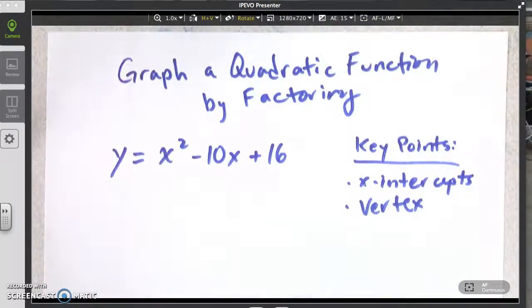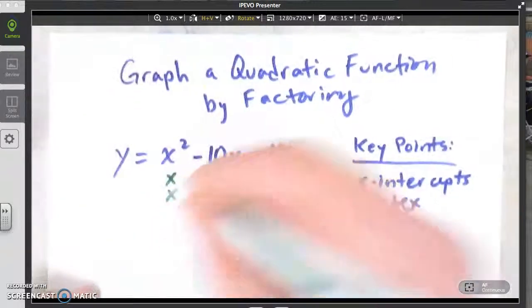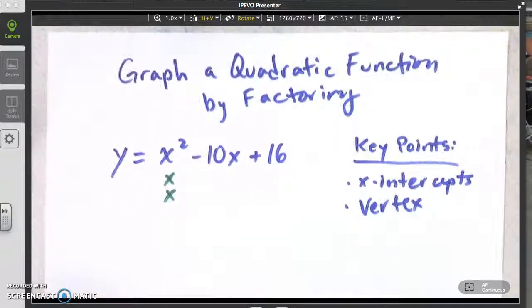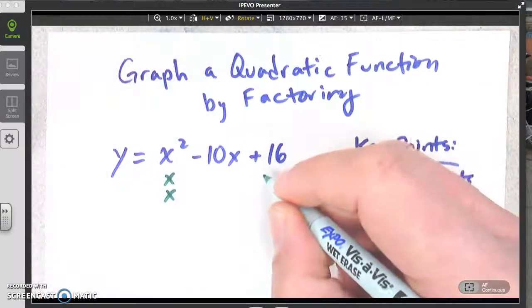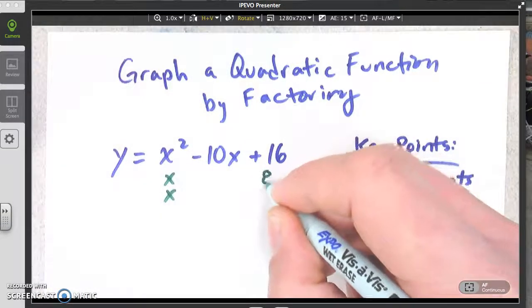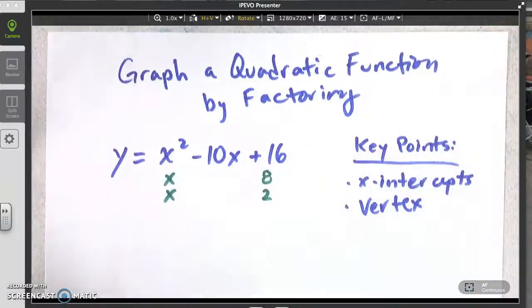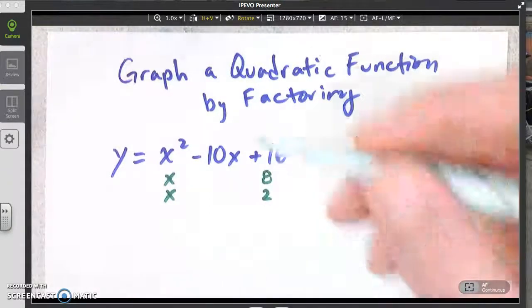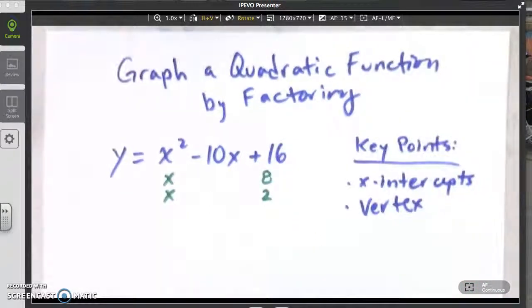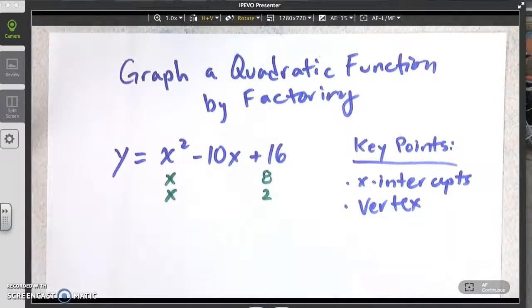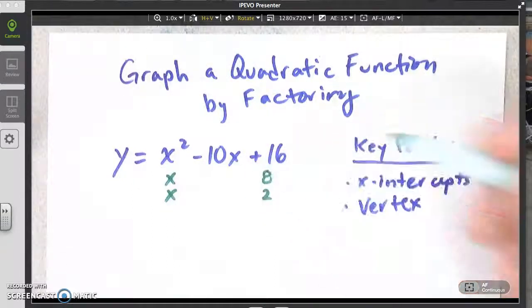All right, so as we've said before, if you want to factor this, your leading term is x squared, so your two factors of that are just going to be x and x, because those multiply to give you x squared. 16, there's two possible ways. It could be 8 and 2, or it could be 4 and 4. Technically, it would be 1 and 16, but we know that's not going to work because it's not going to give us 10 in the middle. Similarly, 4 and 4 will not give us 10 in the middle. The only ones that will give us 10 in the middle is 8 and 2.